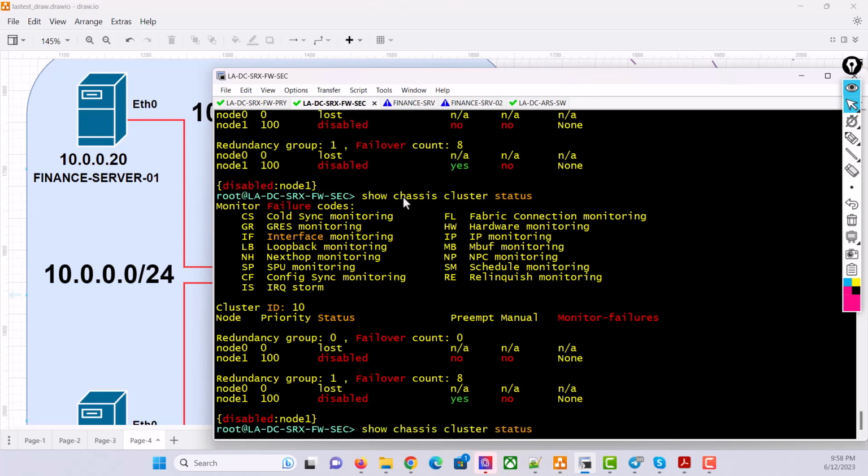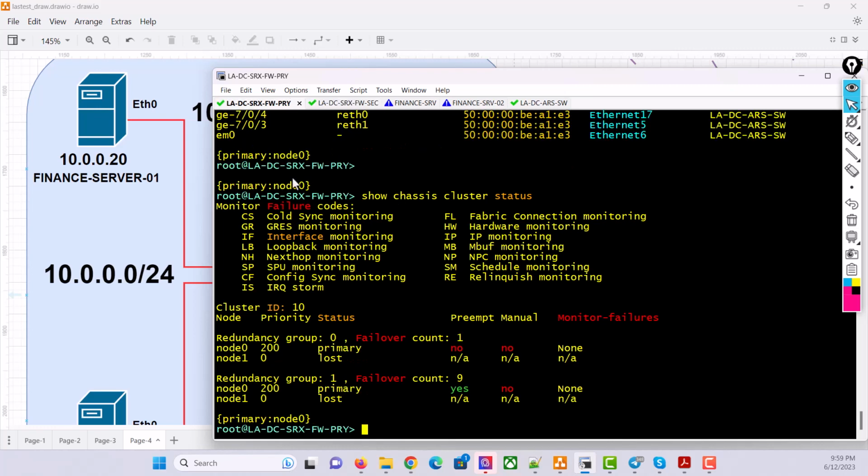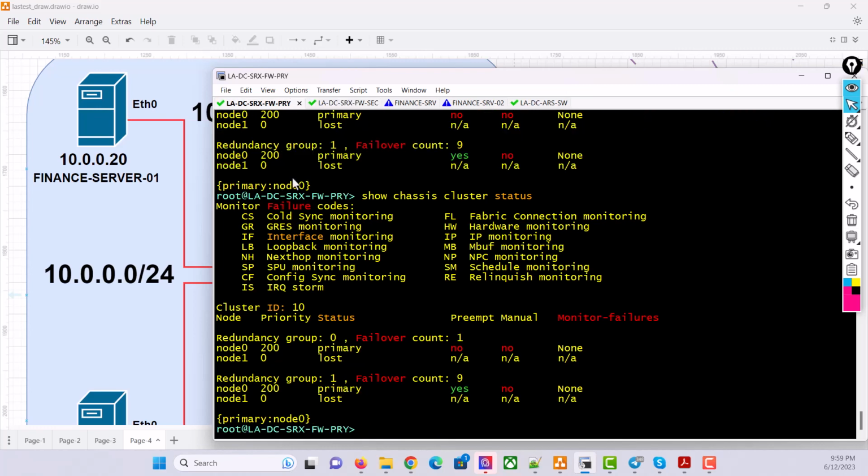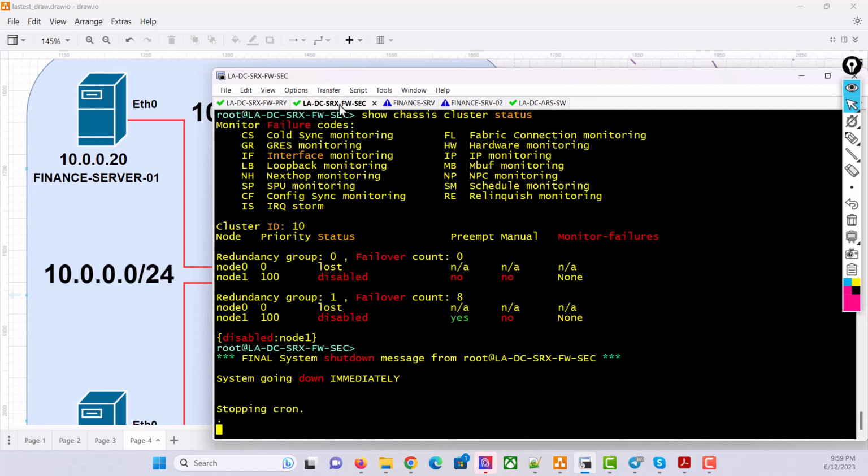This is a virtual environment, so you don't expect to get the exact result, but we'll see what happens. They should start getting heartbeats. It should transition from lost to hold. Okay, I see something changing here.